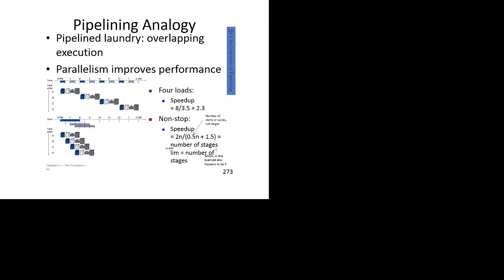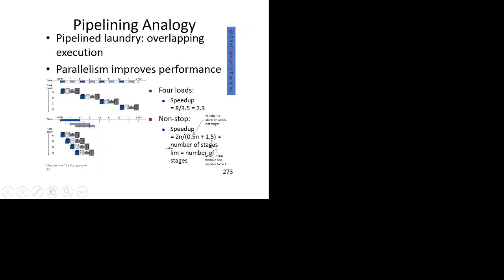And of course, we have to turn it into a formula, even if it's washing our clothes, because this is an engineering course. So here's the formula, but it also applies to pipelines with CPUs. This number is presuming that the stage takes 0.5 or half an hour. So this isn't a standardized formula. You'd have to put in whatever the starting cycle cost is. Maybe it's 200 picoseconds or something. You'd have to put that number in here. In this example, what's put in here is literally what the starting cycle is, which is a half an hour.